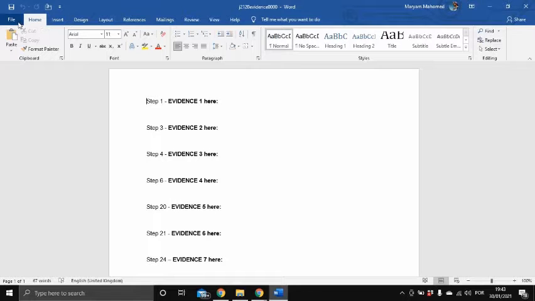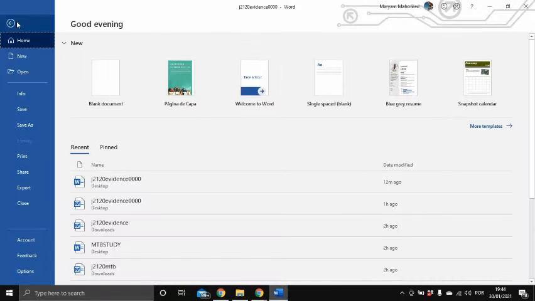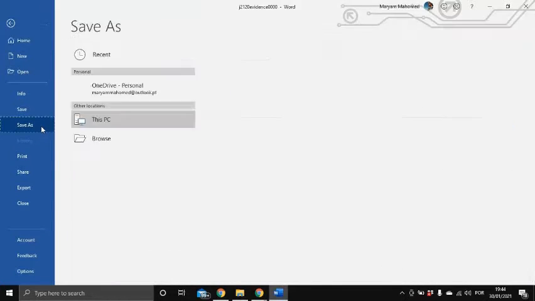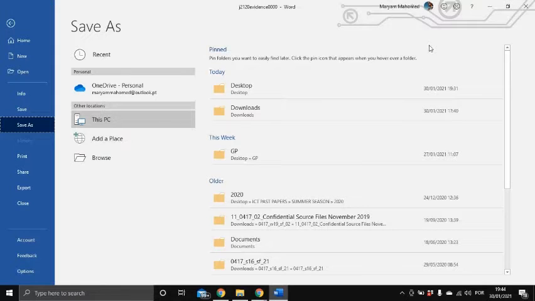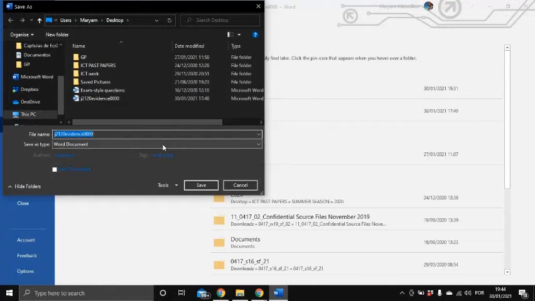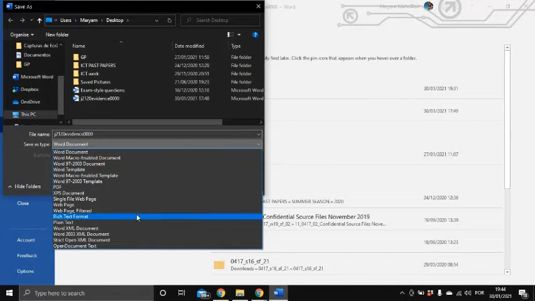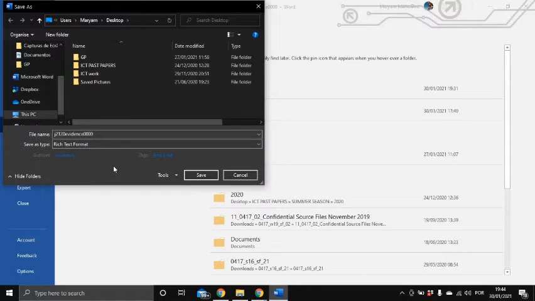You click on file, then you go to save as, then you choose the folder where you want to save your work. I choose the desktop, but you choose wherever you want, okay? And then you click on the folder and it will appear like this.